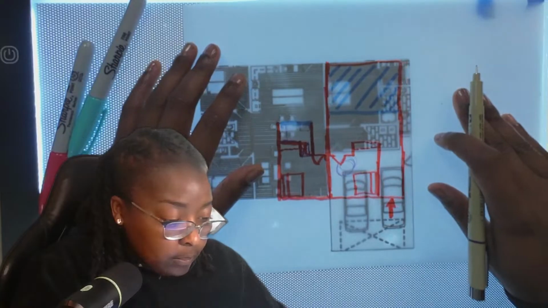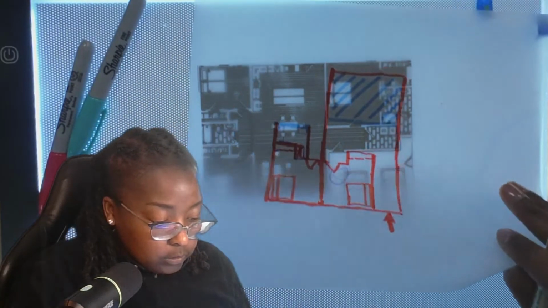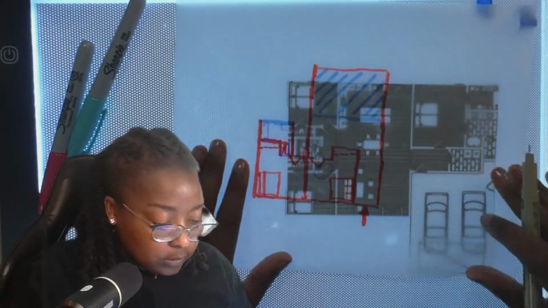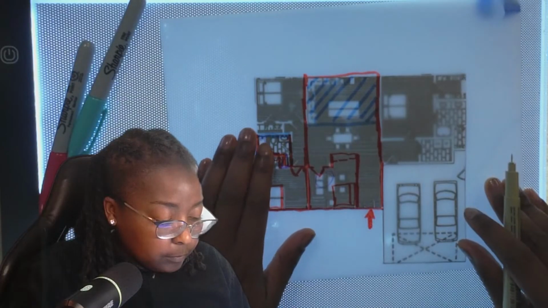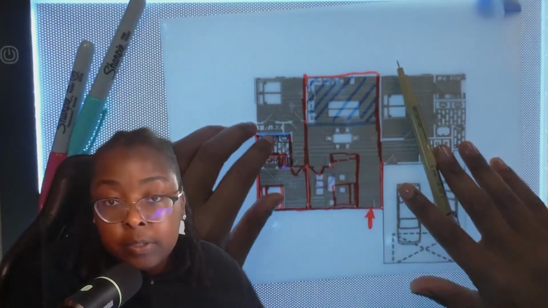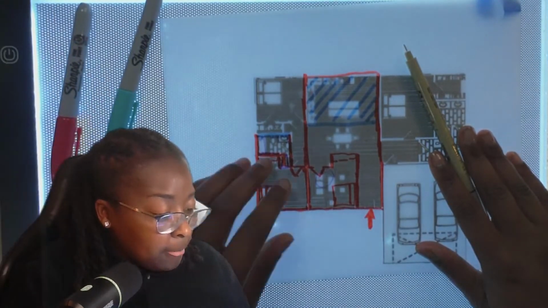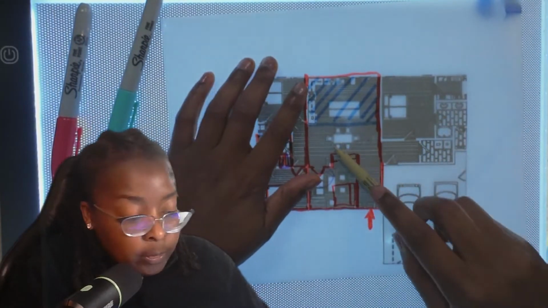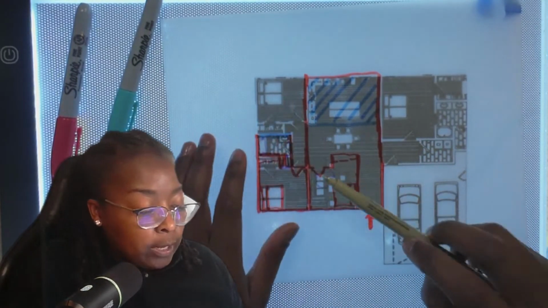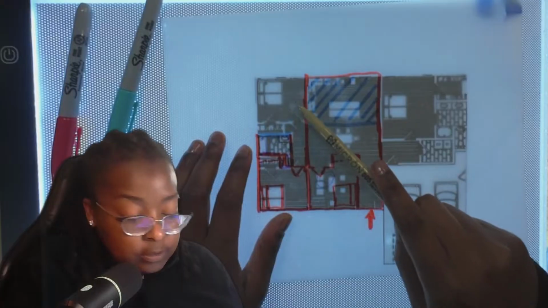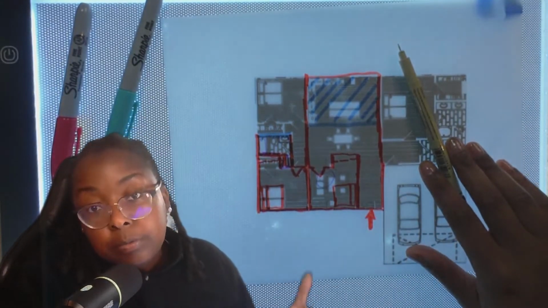So the next thing I want to do, I don't think I'm going to make any changes to this bedroom up here because like I said, the plumbing wall is on the kitchen side, and if I were to add a bathroom in here, the bedroom would no longer qualify as a bedroom because it's too small.